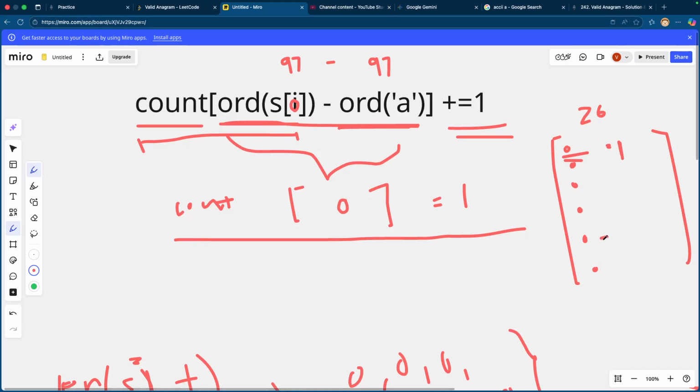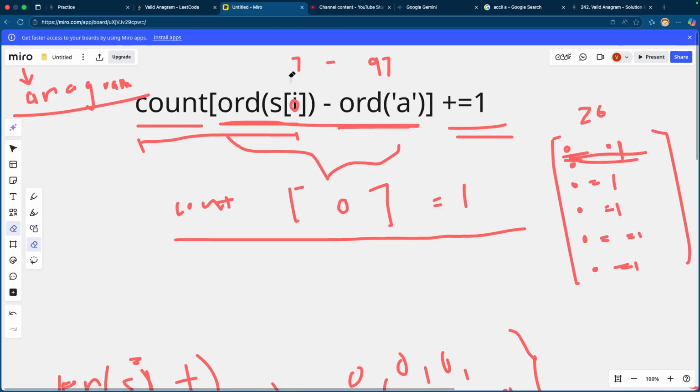Now let's say we are coming across the word anagram. The first 'a' value has been stored, that is count[0] equals 1. Now let's say we are coming across 'n'. What is going to happen next? This is going to stay the same.